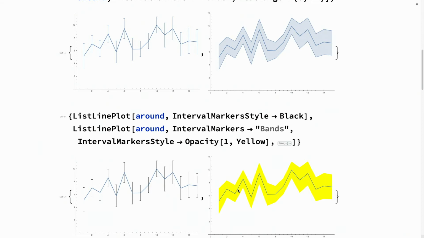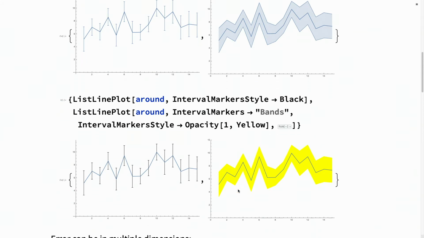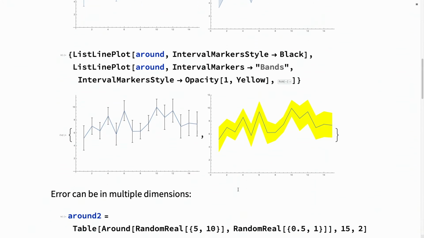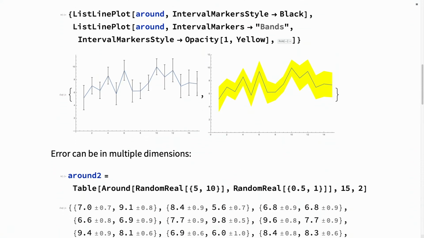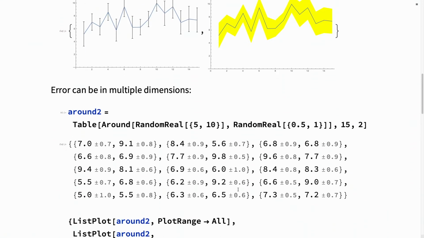For the bands, I turned them yellow. I also made them opaque because otherwise the filling by default is partially transparent, and you have even less chance of seeing that on this projector from the back row. And so you have the ability to control how the uncertainty is represented and how it is styled.